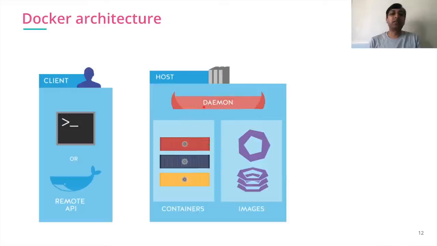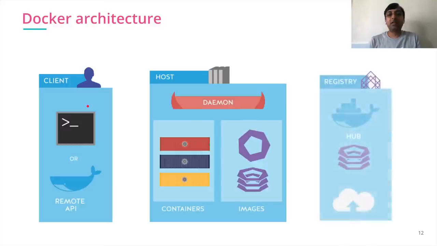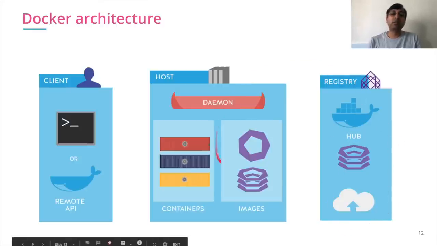There's a Docker daemon, which is where all containers are managed and run. This is also called the Docker host. Docker host is controlled and connected by a Docker CLI, which is the Docker client. All the artifacts or packages, which we call images in the Docker world, are stored in a registry — quite similar to your NPM registry or Maven repository. All the artifacts are stored here and downloaded to the host machine to run.